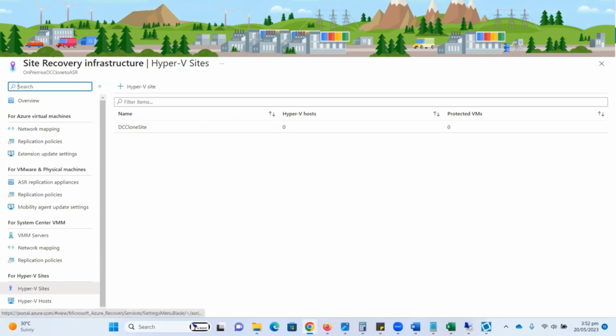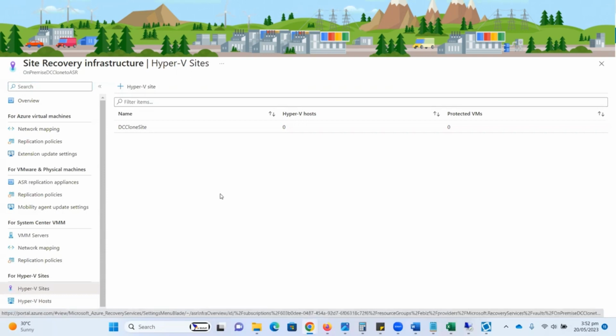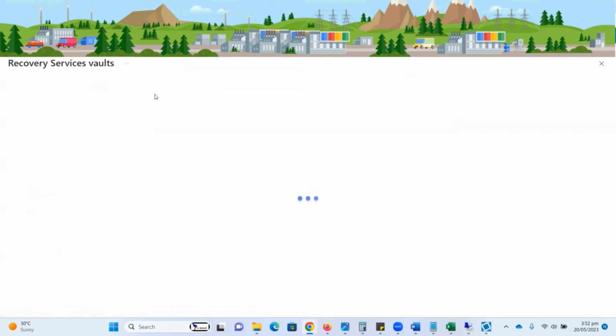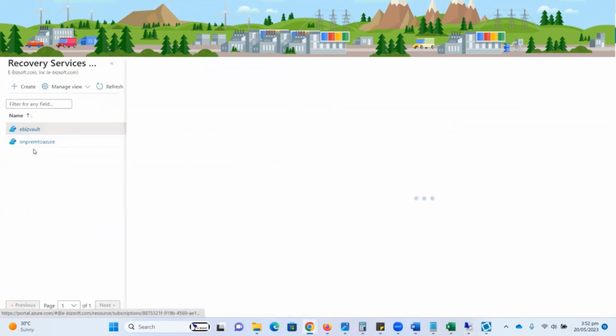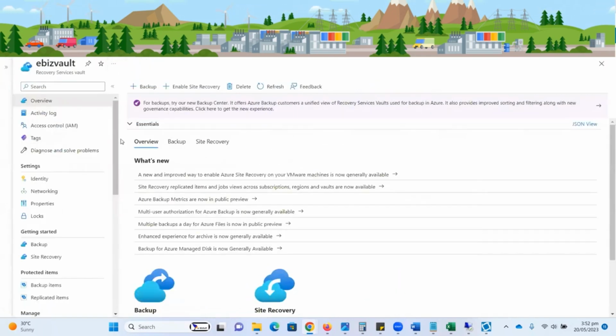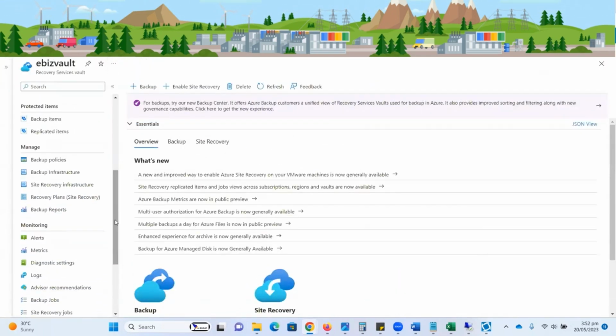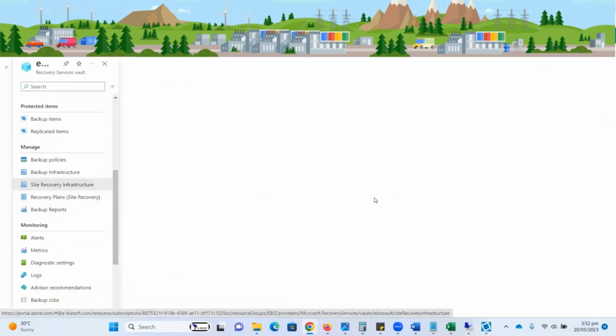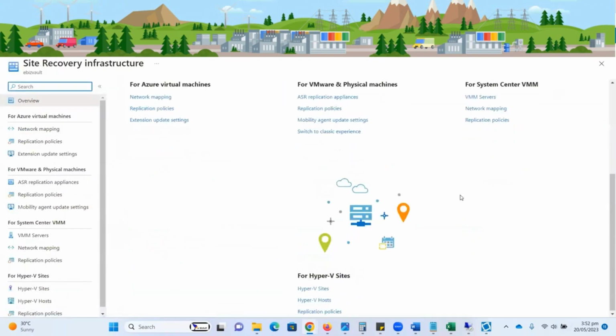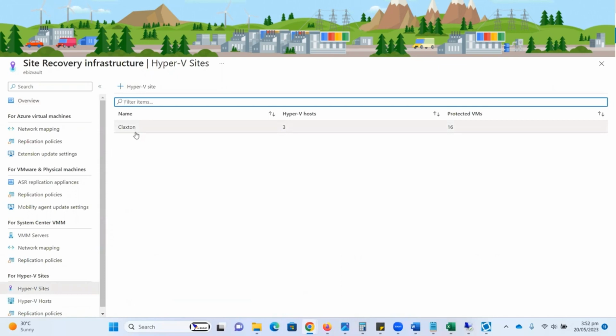If I explore the site recovery infrastructure, I previously implemented a recovery service vault option here. Here I have the EBIS vault option, and if I move forward under the site recovery infrastructure options and click on the Hyper-V site button, you can see in the same manner another site is available with the name of Claxton, and this site has 3 hosts and 16 protected VMs.